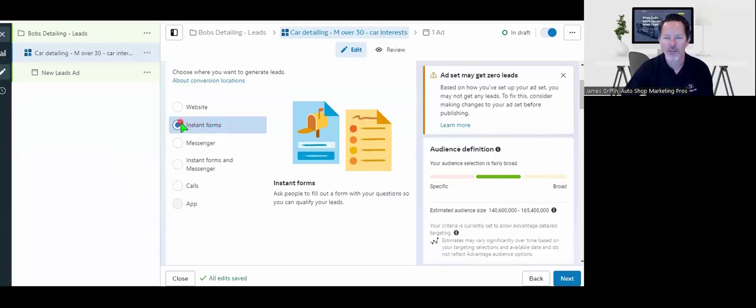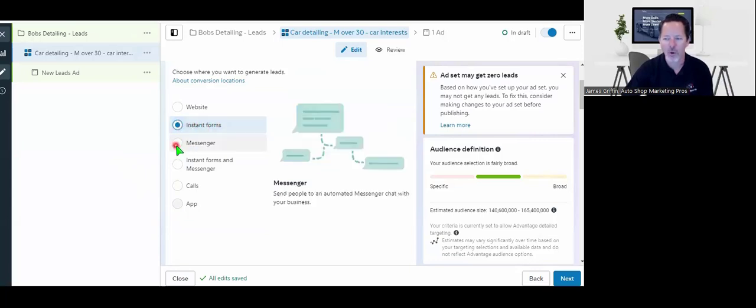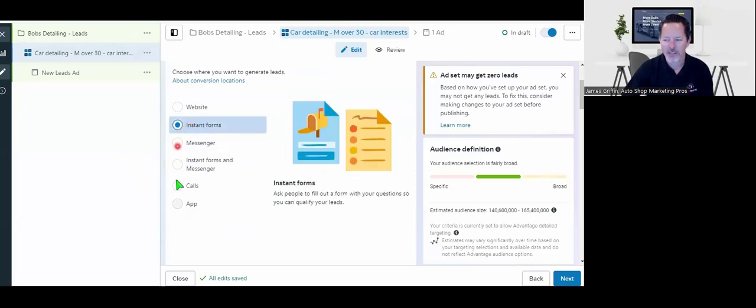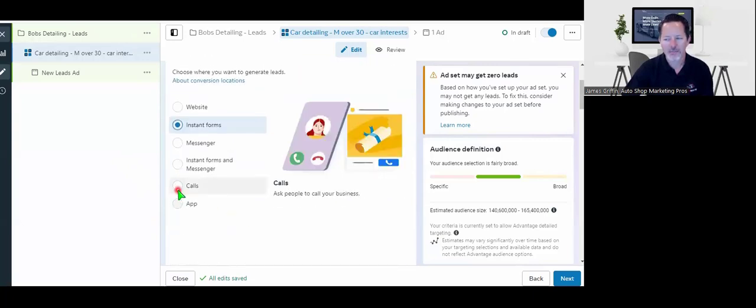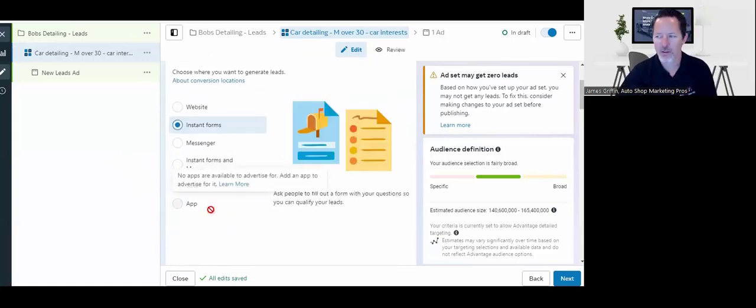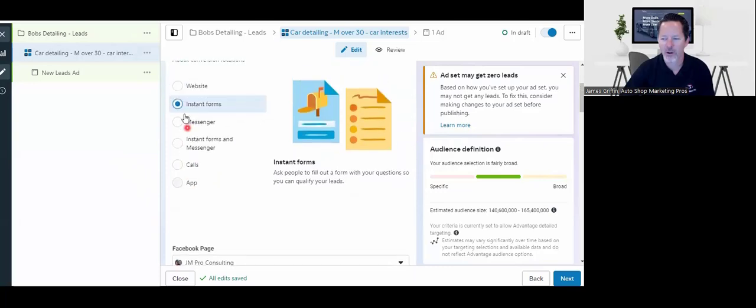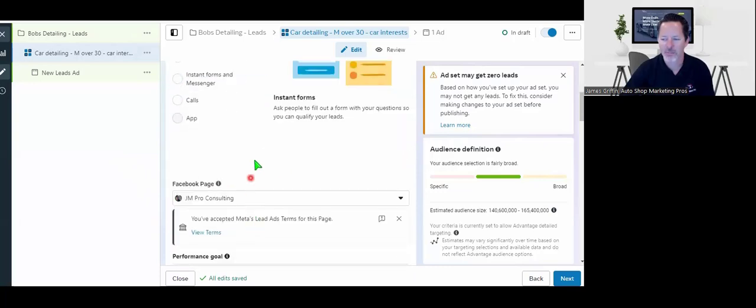I would recommend for now just doing instant forms or Messenger. So I'm going to do the demo for the instant forms for now. Calls, it doesn't work as well as the other things. Again, there might be some improvement here, but for us, I would recommend those two.